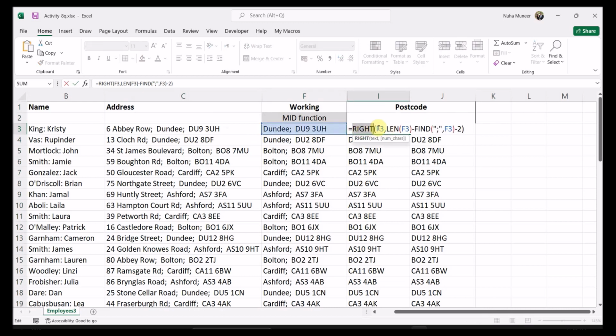Right function. Depending on this cell, I want to get the full length of it and then subtract the most left side of it to get the right side only. I will subtract the left side to get the right side. So that's length subtracted the location of the semicolon in this cell. And then I subtract it with 2.